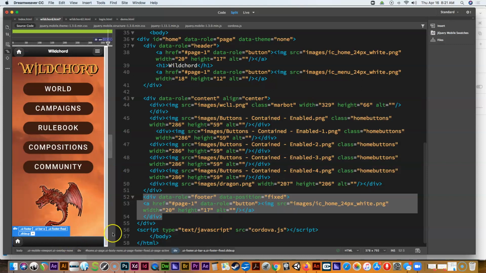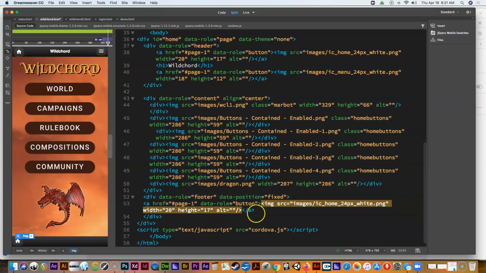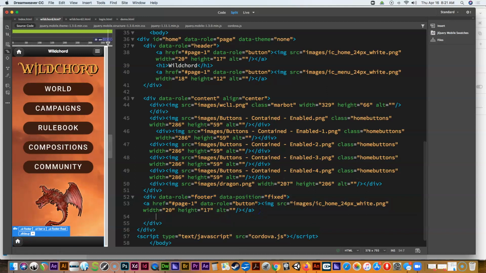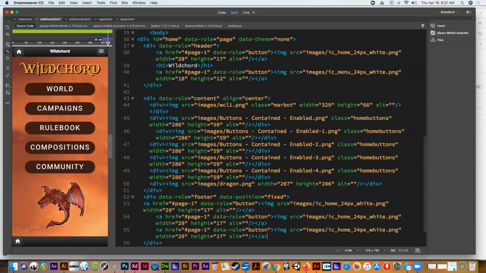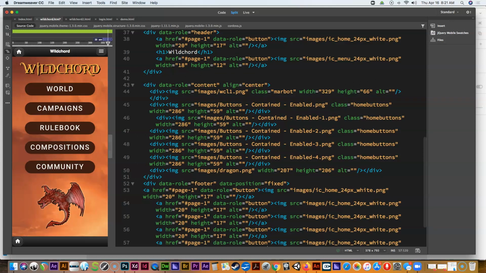It's got my little button there, right? Now I can simply hit enter to go down to the next line and paste that in a total of 5 times. I forgot how many times I did it. So 1, 2, 3, 4, 5. Okay, that's 5, right? So now we've got the 5 icon buttons down there.